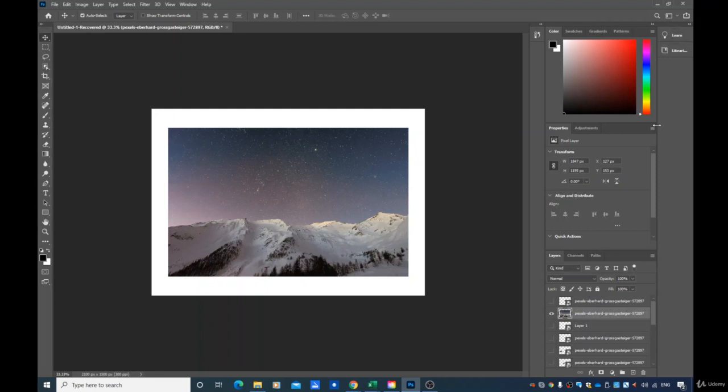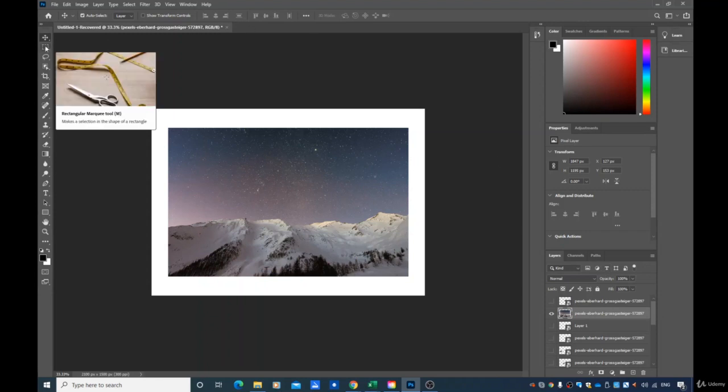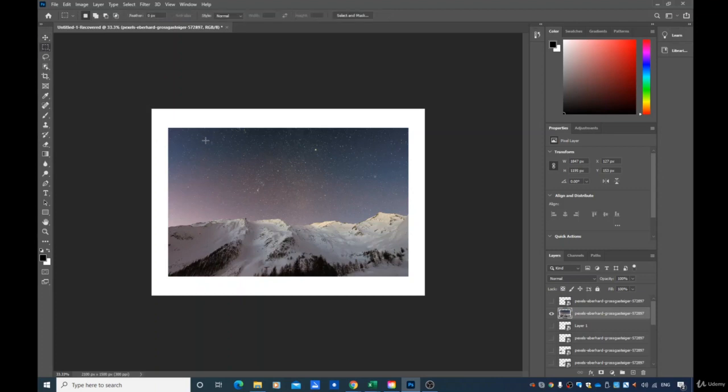What we can do now, we can bring the modifications that we want to our layer. And what we are going to use as a tool to be able to cut our layer in 4 pieces, it's pretty simple, is the tool right here. So basically it's a rectangular marquee tool.